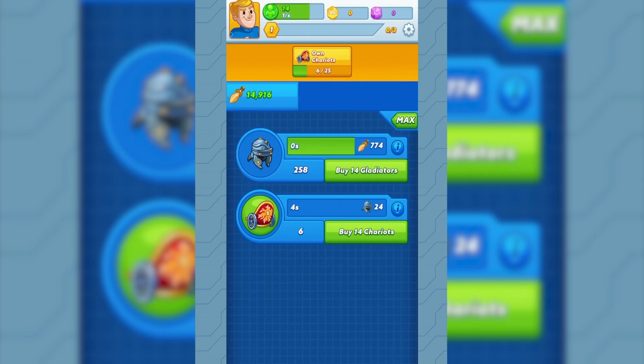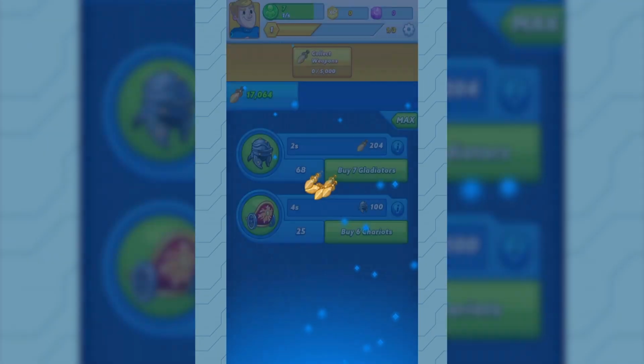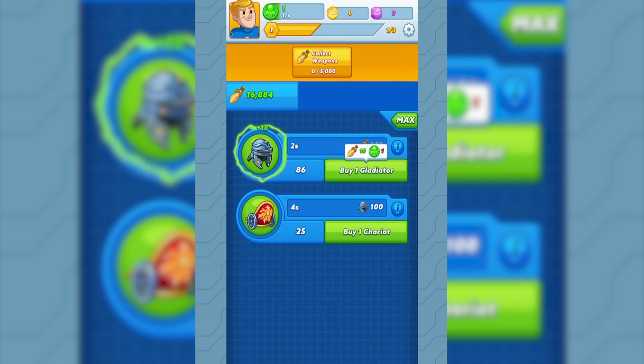Now, we already own 6 chariots, so I only need to buy another 19 to hit our quest goal, so I'm going to go ahead and do that because I want to unlock more stuff. Okay, we're going to claim the reward, which is 2,500 weapons. So now we're at 17,000 because I was already rich. Now I need to collect 5,000 weapons. Yeah, let's see if I can afford that.